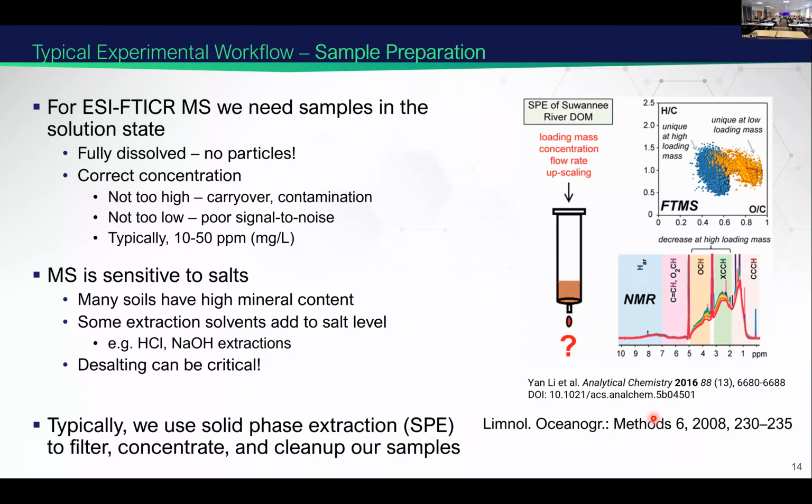So the SPE is essentially like a little bit of a chromatography column itself, and some analytes will be retained well and some won't. And one of the most important things to note is that we typically lose very polar small molecules. So if you're really interested in primary metabolites and organic acids, those don't tend to be retained well by the protocols that we use. And so you've got to, again, keep that in mind when you're thinking about the types of carbon you want to study.